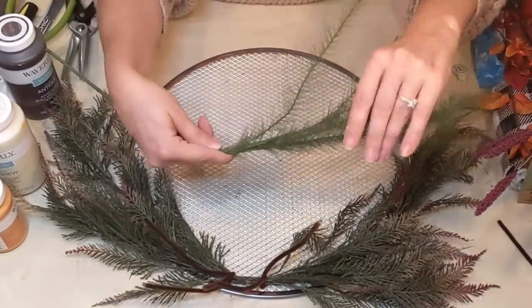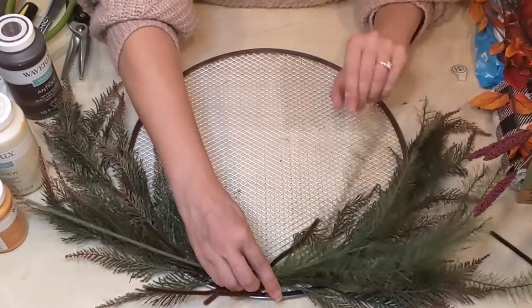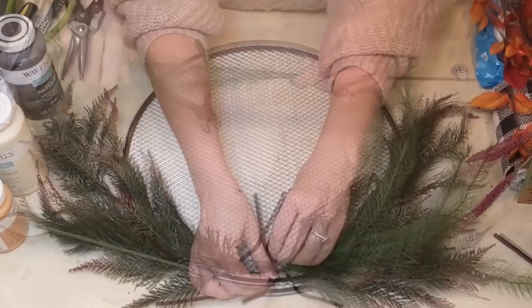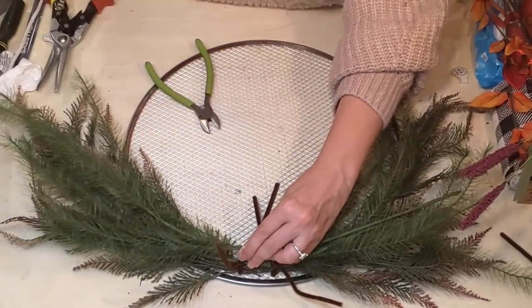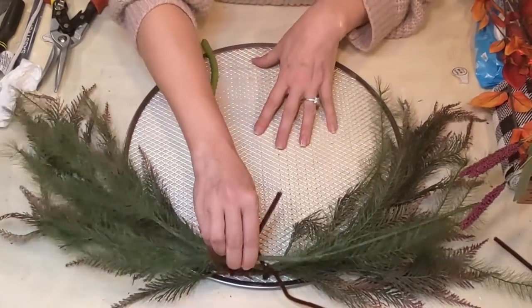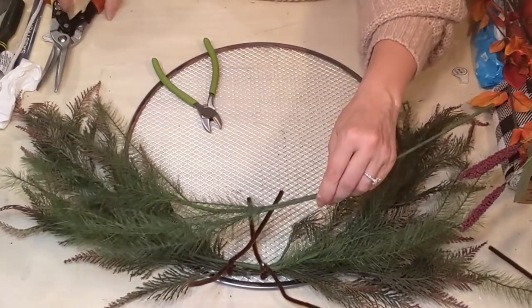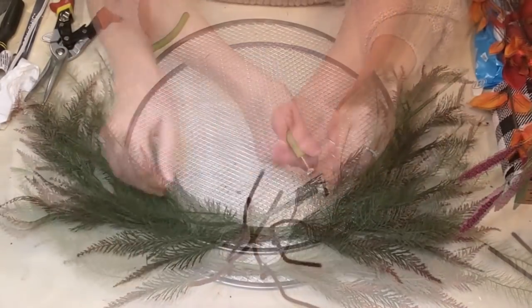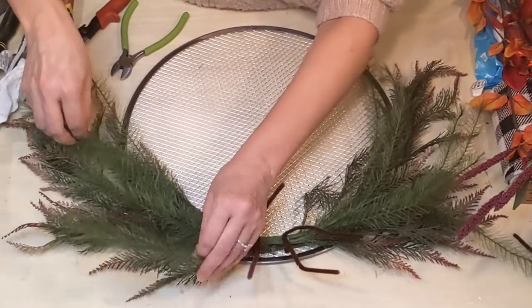And I'm coming in with my greenery first. I've got a couple of different types of greenery that I'm using that gives it color dimension, but also texture dimension. So I always like to use different types of greenery, different colors, and just layering everything on again in a way that looks pleasing to my eye.